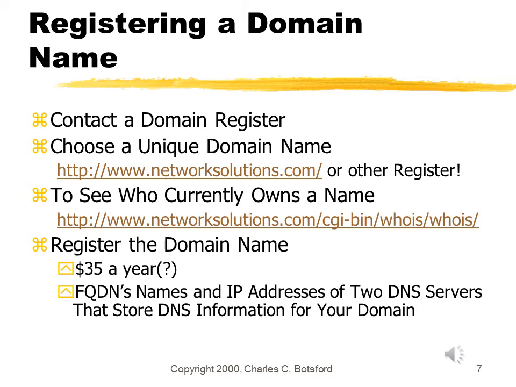And it's getting a little bit tricky these days because there are in excess of 15 million domain names already taken, and so the name you may want may already be taken. But by searching through the shared database information there, you can determine if the name is taken or not. Once I've determined a unique domain name, I will register it with the registrar. Now they're going to want my charge card because it's going to cost me in today's terms $35 a year to register each domain name.